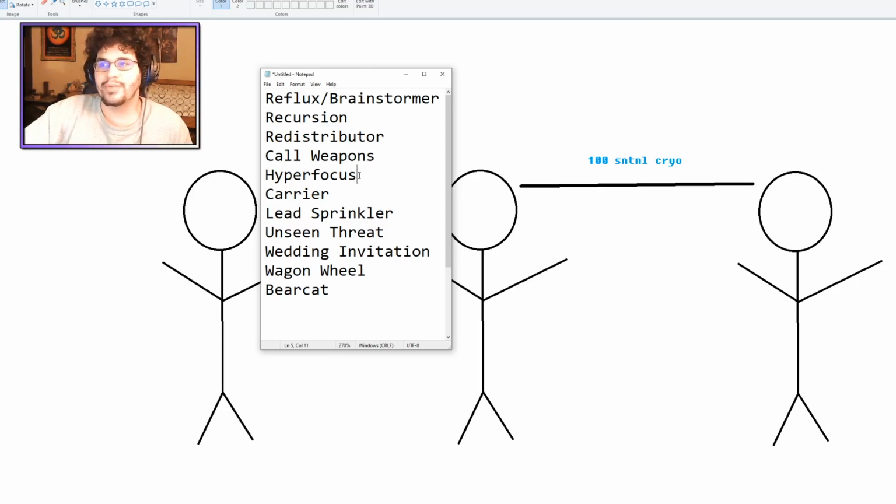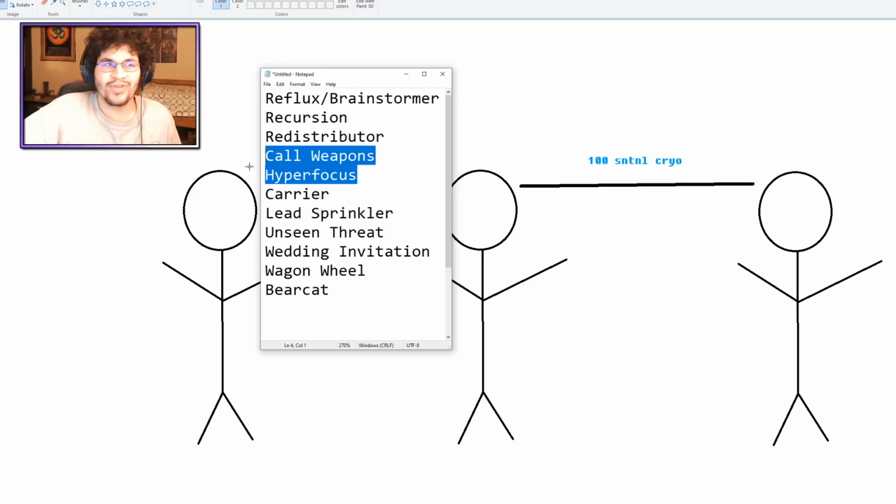Now, when it comes to buffing these specific weapons, I think we want to look at it case by case. Some of these weapons like the Hyperfocus and even a lot of the Call weapons could just use a bonus projectile. Like, what if Hyperfocus could roll as ×2 now? What if you could get a ×2 King's Call or a ×3?